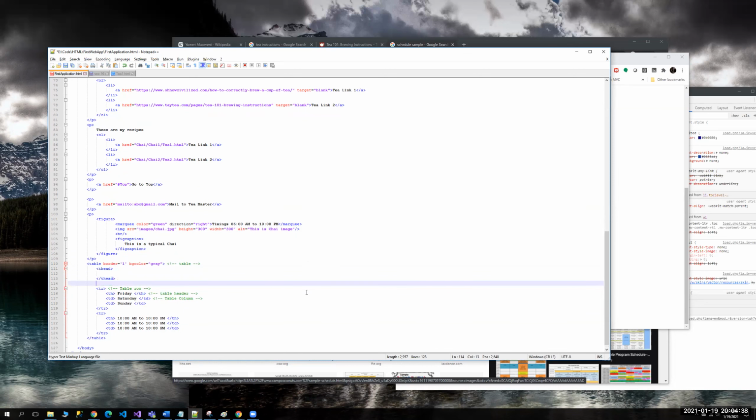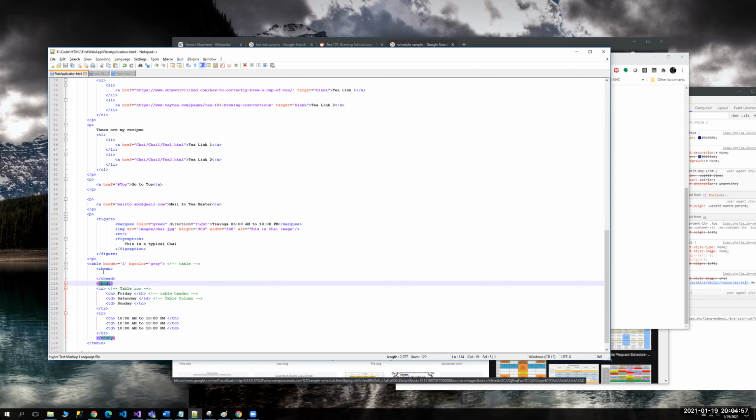And let's say this is a table body. Again, within T head, I can similarly have a table row and a table column.